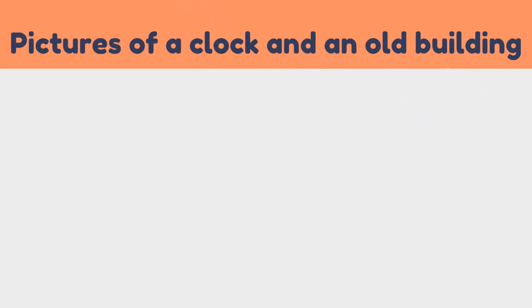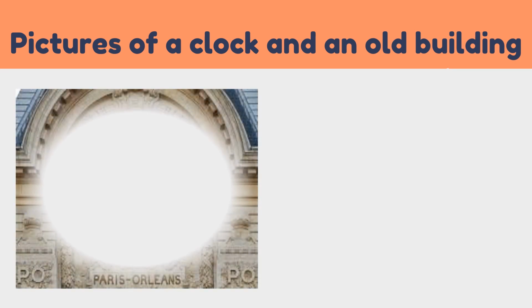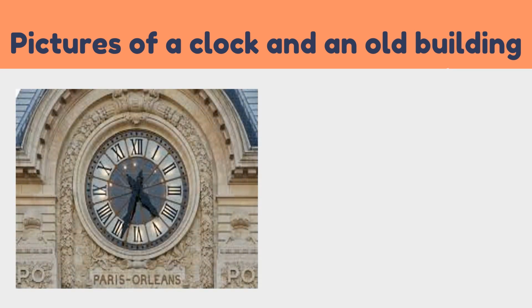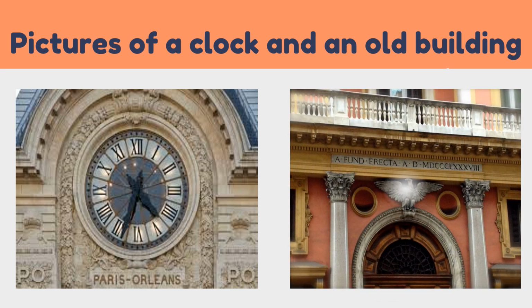Children, where can you find Roman numerals actually? Yes, we can find them on clocks, buildings, etc. Here I am going to share pictures of a clock and an old building with Roman numerals. Here is the picture of a clock with Roman numerals from 1 to 12, and even the picture of an old building with Roman numerals.